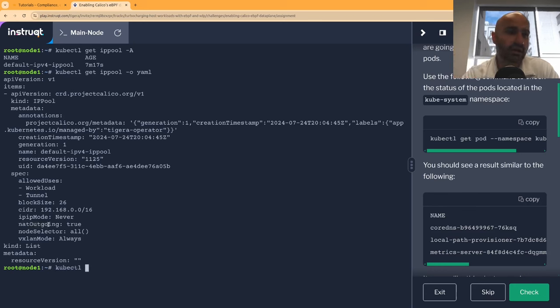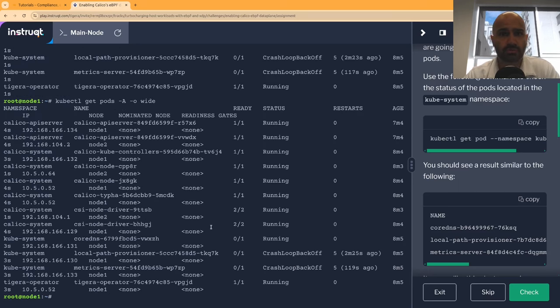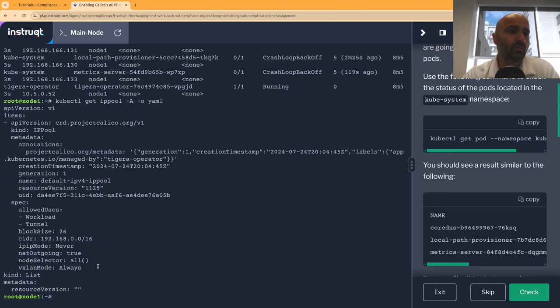Let's say I've got a pod on one of my nodes, node one. Whenever that pod wants to access something outside of the cluster, it will get source NATed to the IP address of that node. Now, one more thing. We talked about what happens when it wants to access something external. What happens if it wants to access something inside the cluster? For that, we are using an encapsulation. To be specific, here we are using VXLAN. You can use either IPIP or VXLAN.